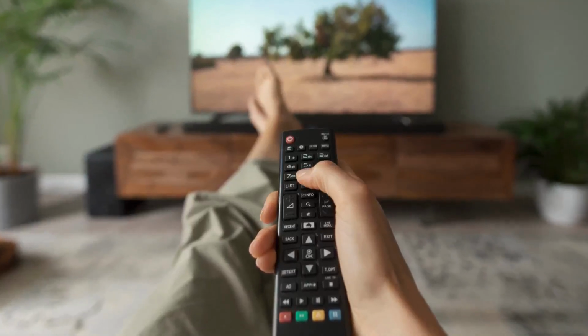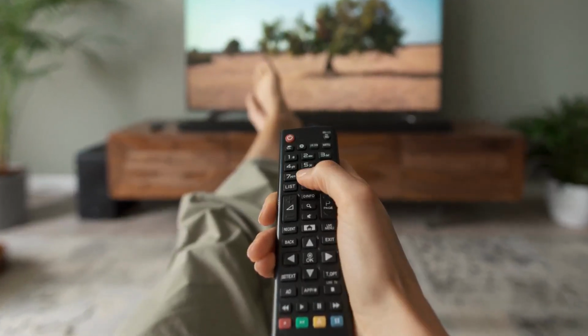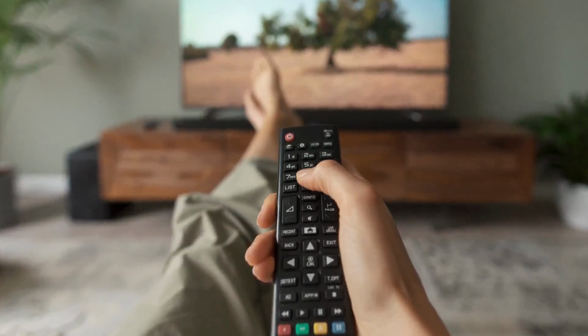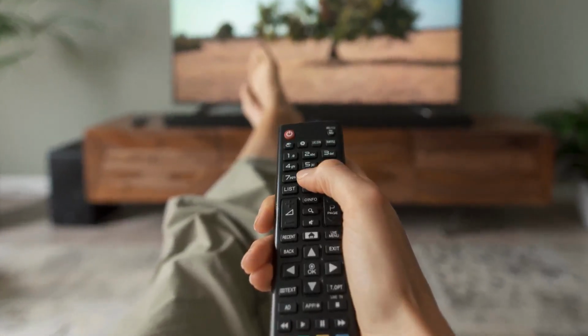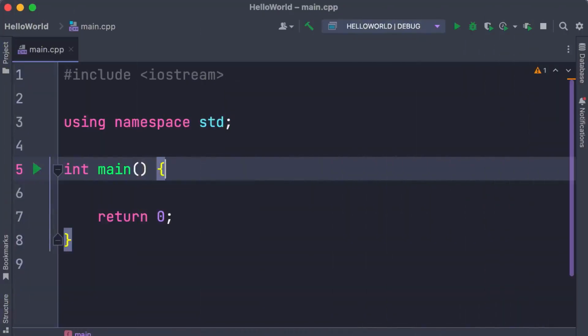Earlier in the course, I told you that your TV has several functions, each responsible for a single task. It has functions for changing the channel, controlling the volume, changing brightness, and so on. Now, by the same token, our programs often have tens, hundreds, or even thousands of functions, each doing a single thing. So far, our programs have had only a single function, that is the main function. But now let's see how we can create another function for greeting the user.